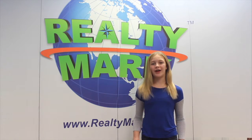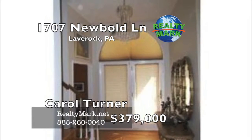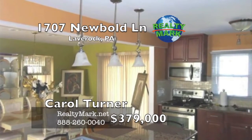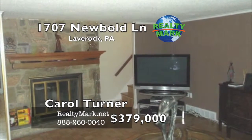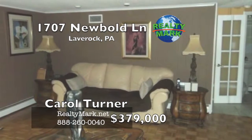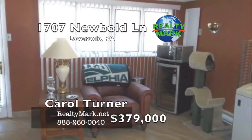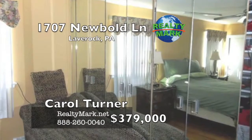RealtyMark — selling America, one home at a time. This fabulous split-level home is nestled on a large secluded lot in one of the most desirable and sought-after communities of Lavrock and Springfield Township with award-winning schools and lower taxes. Tastefully painted throughout, the dining room is open to the recently renovated eating kitchen with granite countertops, 42-inch cherry wood cabinets, built-in granite countertop island, lots of workspace and all stainless steel appliances. Wide staircase leads to the upper level with 3 large bedrooms with modern hall and master baths. Amazing closets and storage space throughout. Beautiful hardwood floors and designer ceramic tile floors in the kitchen, bathrooms, recreation room, sunroom and laundry room. The lower level features a large study or den with a separate outside entrance, large family room with stone fireplace, and a sunroom with skylights and sliding doors leading to a huge oversized lot. Owner is a licensed real estate agent. Call Carol Turner for more details.